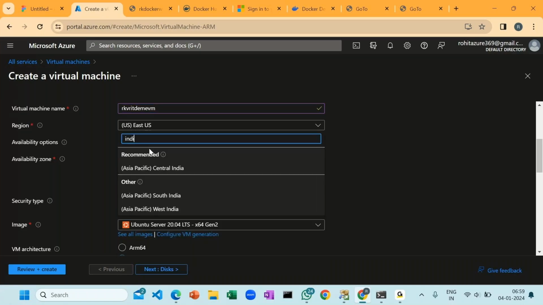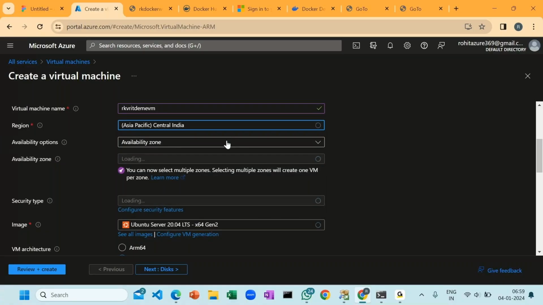And as you can see, we have multiple options within India here. For example Central India, South India or North India, there are multiple regions. And when we talk about regions, they are all mapped to specific locations. Like South India, you have Hyderabad. Central India is in Mumbai. And North India is actually in Noida. So this is how they have separated out and keep their data centers in those places.